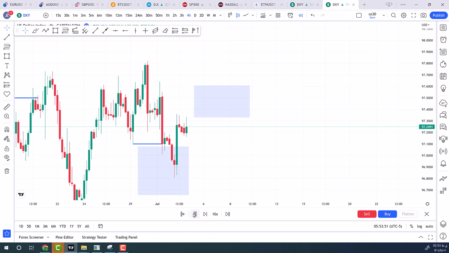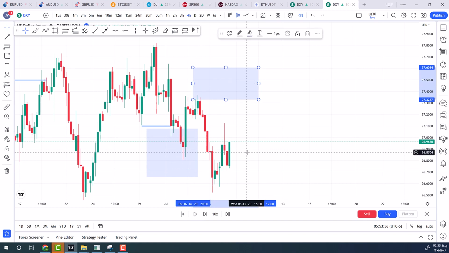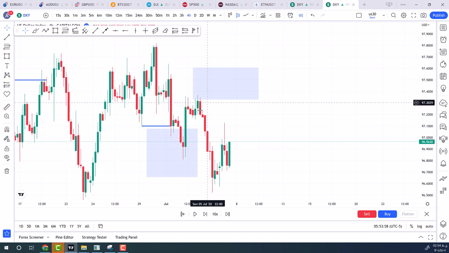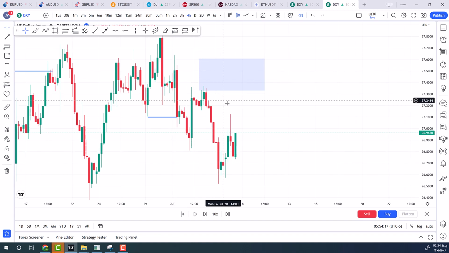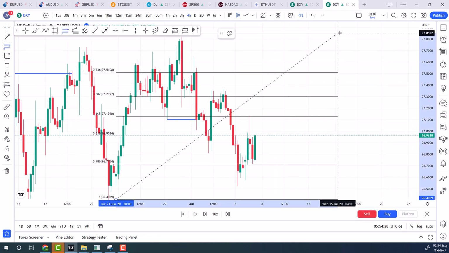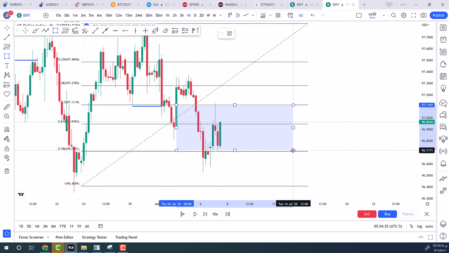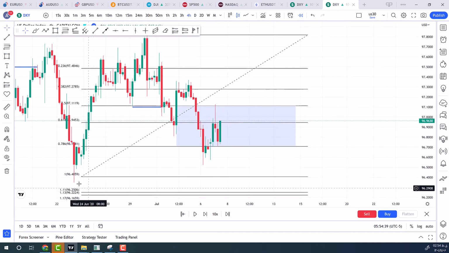Now, let's see what happens. You can see that our buying zone may fail, but this will cover that because it is a 4-to-1 reward to risk ratio. It is more than 4-to-1 reward to risk ratio, and it is just a stop loss. The other trade that we could take is this 78 trade. So we can take that as well if it provides us with a setup in lower time frames that we are going to talk about.